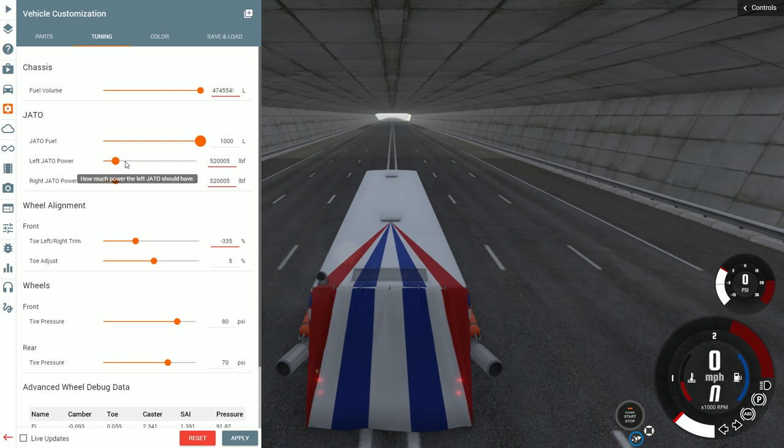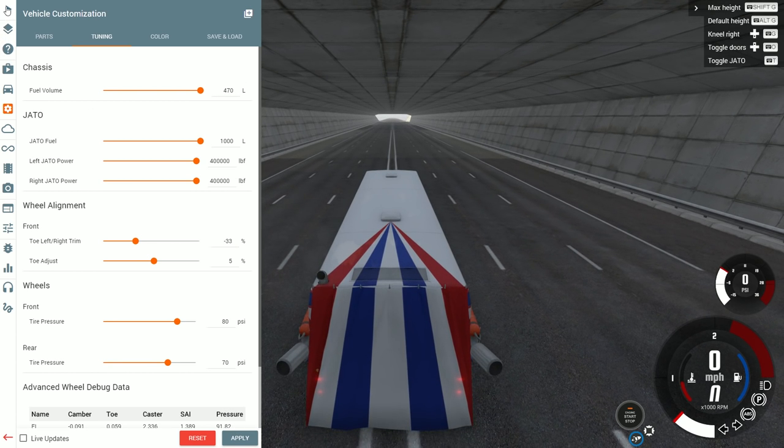And then we can even change the amount of power each rocket has. So what do you say we just crank these up to, what is that, 400,000 pounds? Oh my God. So this is going to be a little bit ridiculous. I'm not going to mess with them anymore because I feel like that might break the game. So how fast do you think we're going to get this thing going? I'm saying a couple thousand miles an hour.